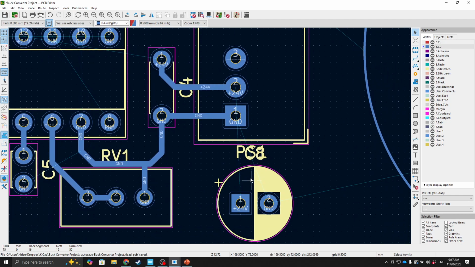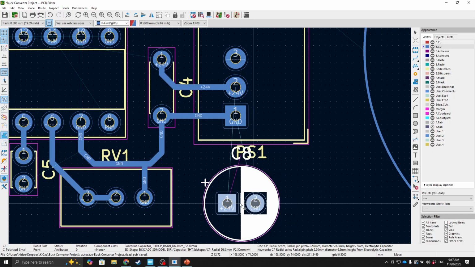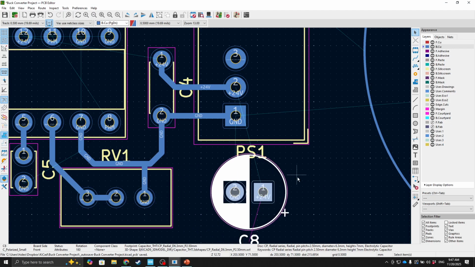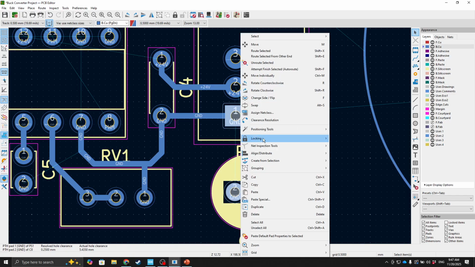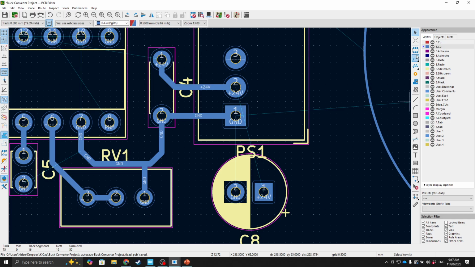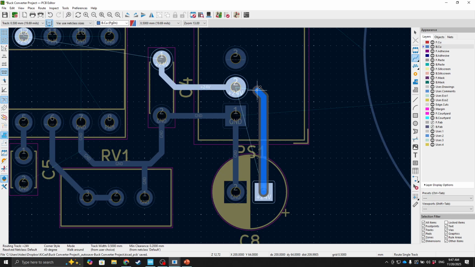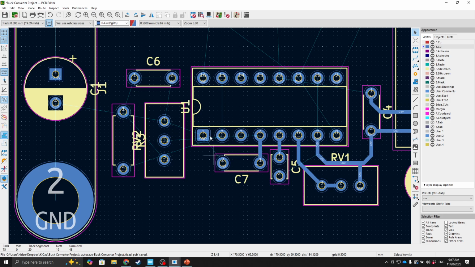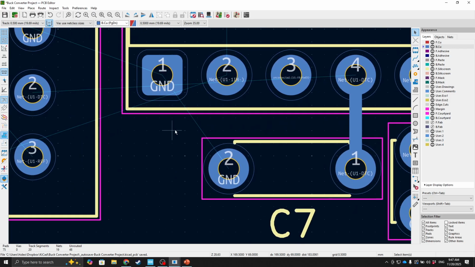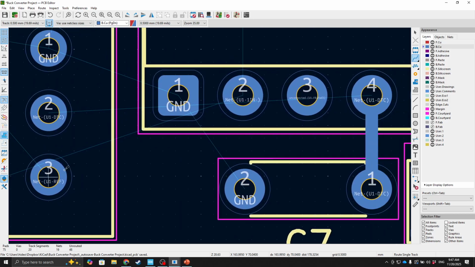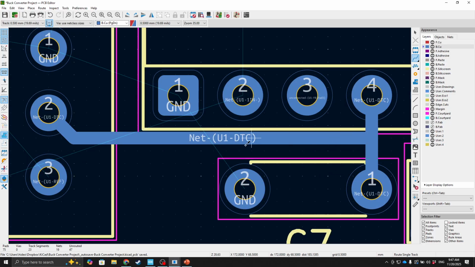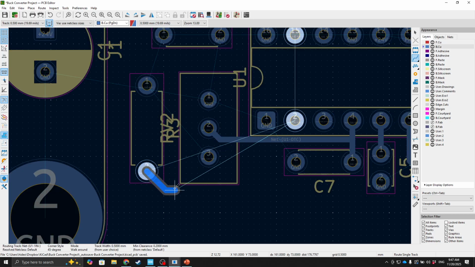And then this one can go here. I will rotate, so we'll align the pin so it can go straight and go here. You can make it like that, and then this one connects to here, and this one will take a detour.